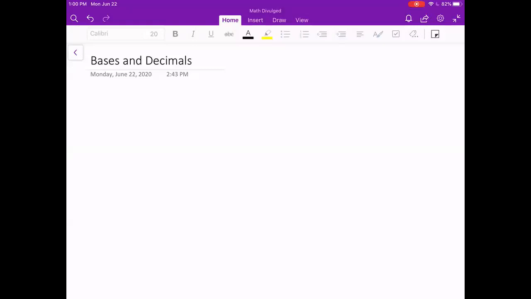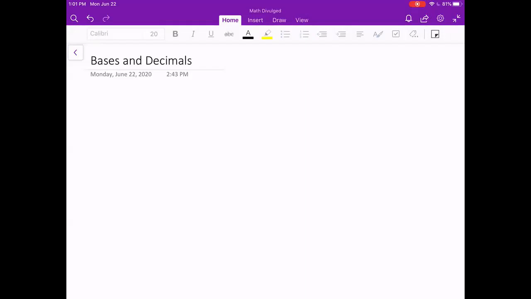A quick rundown of what we're going to be going over today. We're going to start talking about bases, like base 2, base 4, hexadecimal. We're going to be talking about how to convert between different bases. We'll be talking about higher bases and how we use letters to represent values greater than 10. We'll also be going over base arithmetic, so doing addition, subtraction, multiplication in different bases. Then we're going to shift towards decimals. We're going to talk about terminating decimals as well as repeating ones. And finally, we're going to combine the two topics together, bases and decimals, and talk about representations of bases within decimals. And yeah, let's go ahead and get started.